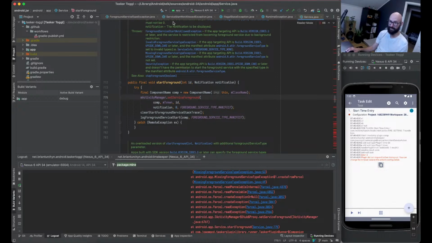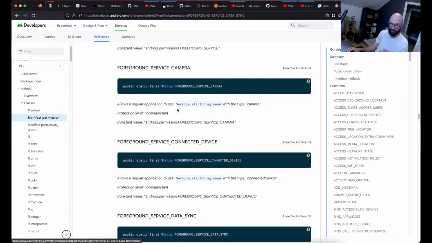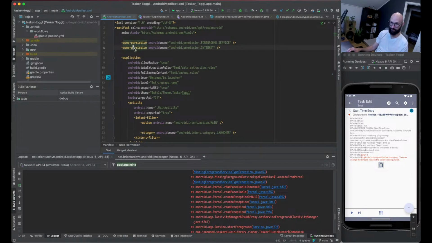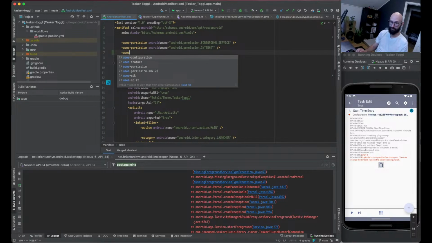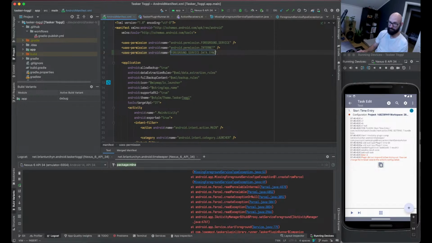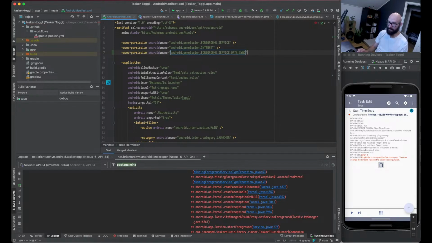So as long as we set a type, maybe we're okay. Okay, and so these are permissions that we're setting. Data sync.